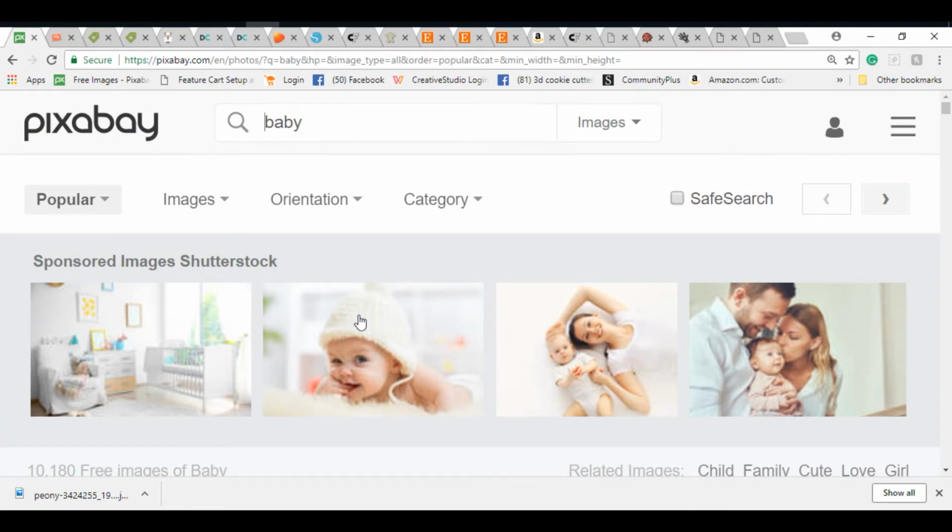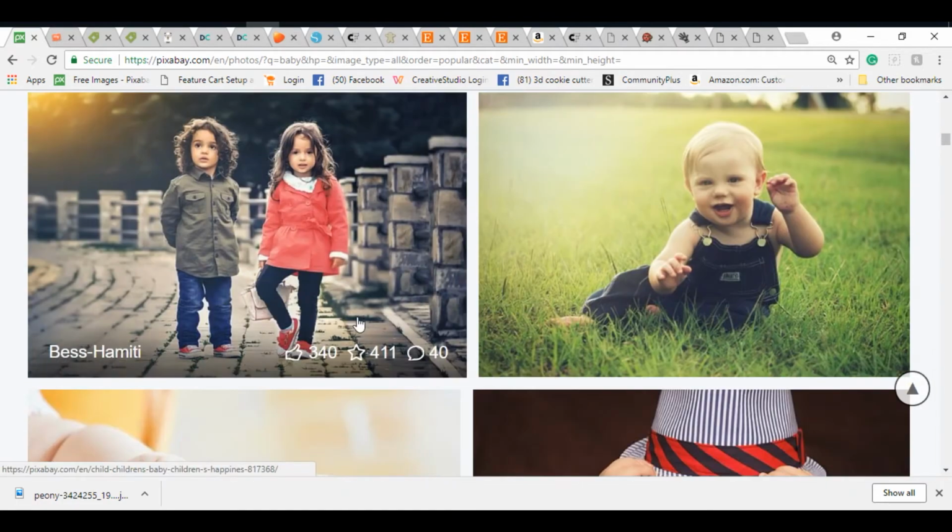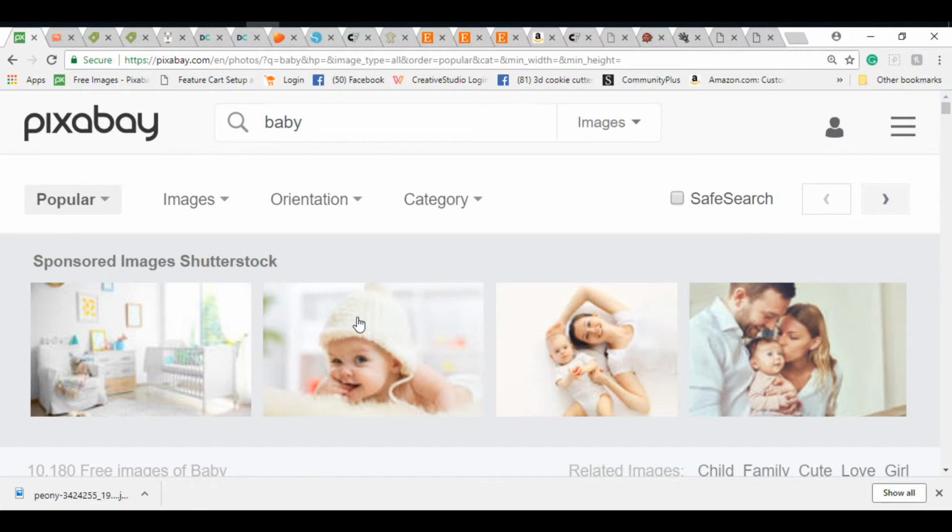Pixabay, it's a free site and it has lots of photos. Usually after you download about 10 or so, they ask you to make a donation, and it could be whatever amount you want, like $1 or whatever. But it's a great source for photos. And while I'm showing you this, the majority of stuff I do a lot of babies and puppies, so you might see a lot of my images reflect that.